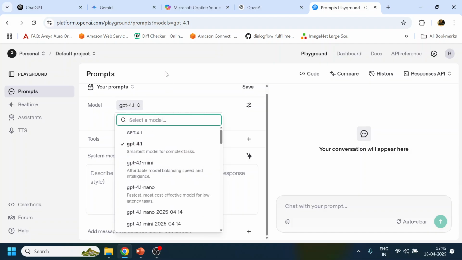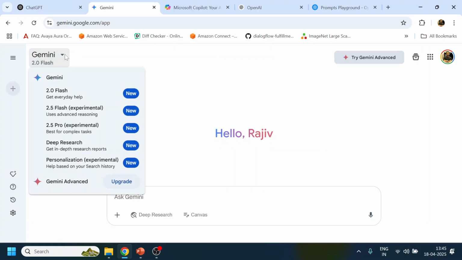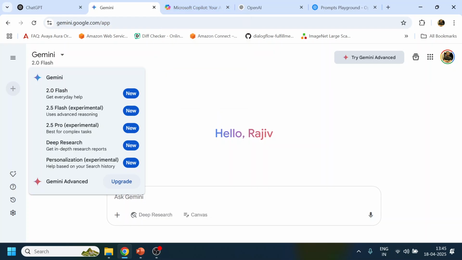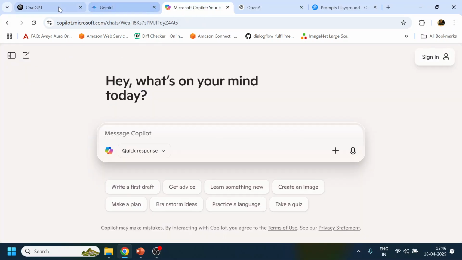So this is from the ChatGPT side. If you go to Gemini, there are different models available. Everything brings some cost when you use it, and obviously the ones I have opened right now are all free. We will do just a simple use case to test what exactly the LLM does. An LLM is like a brain which has studied most things, and now you can ask the question to your brain.